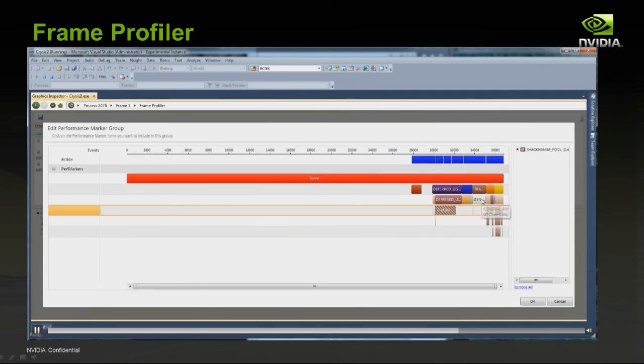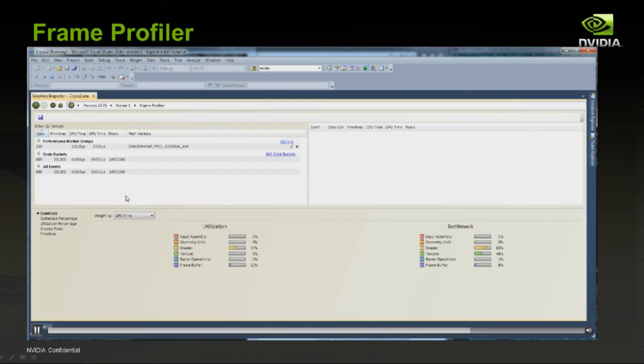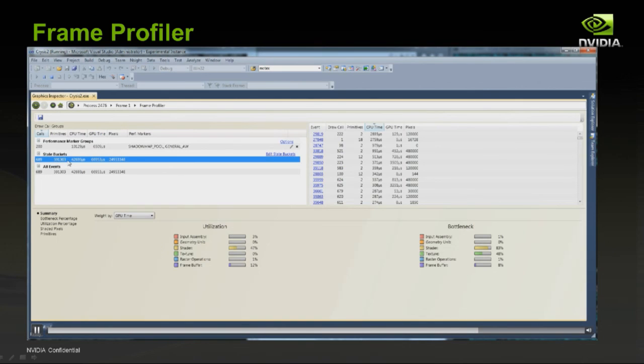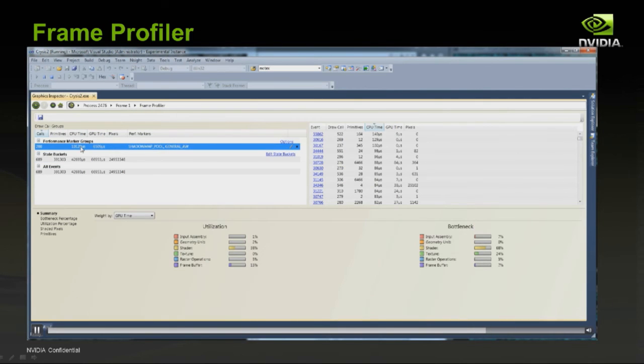Let's say I'm interested in the shadow pass and this general perf marker, then that gets looped in, and under state buckets now I have this perf marker, or above it I have a perf marker base group, and I can do my comparisons there just like I did with the state buckets based on the API. Okay, wow, this one is really shader bottlenecked, so that's a good perf marker to start with.